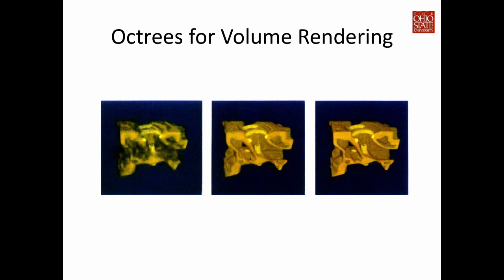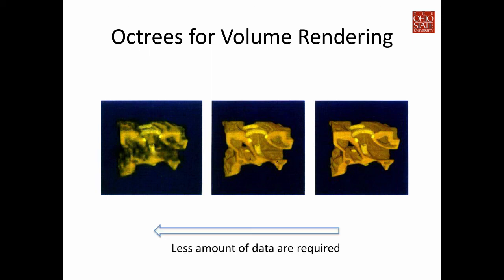This is one example of multi-resolution volume rendering based on OctTree. The leftmost image is generated from low-resolution volume — it is blurred and some features are not clearly visible — while the image on the right is produced using raw data resolution. The trade-off is that low resolution allows much more efficient computation with less data, while raw resolution produces the best quality image at the cost of slower speed and more data. This concludes the lecture on hierarchical structures for big data visualization.